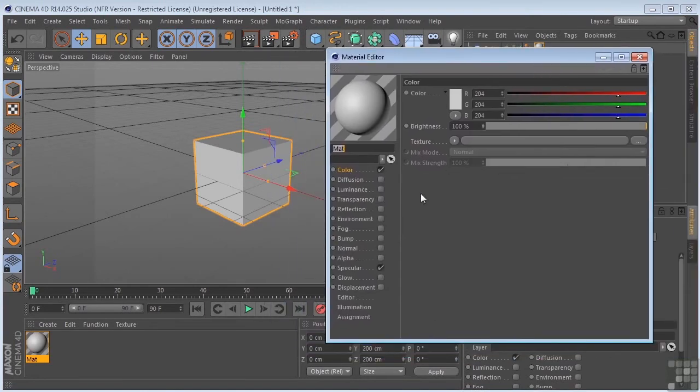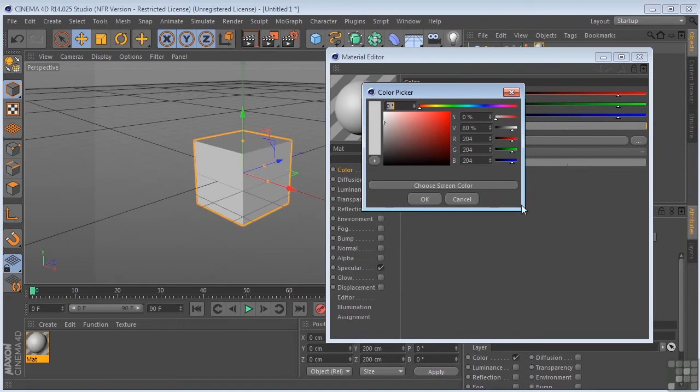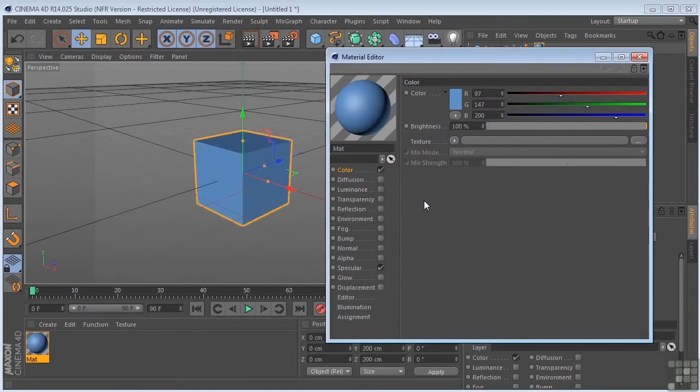So starting here with the color, we can just go up here and click on this color palette, and it's going to pull up our color picker. And we can either dial in our colors, or we can just drag to select, or we can do a combination of both. And what you have here is depending on what you have set in your preferences as far as your color picker. So we'll say that I'm just going to go with a light blue, click OK. And then you can see it updates here.